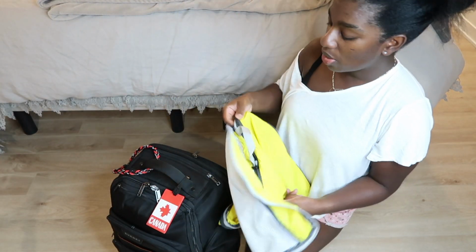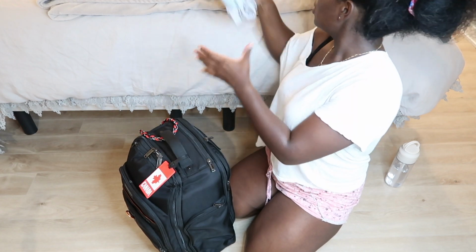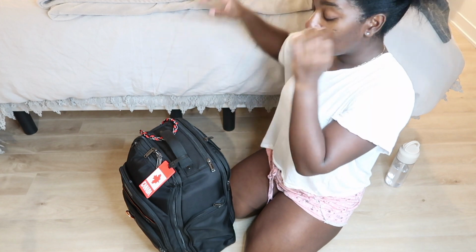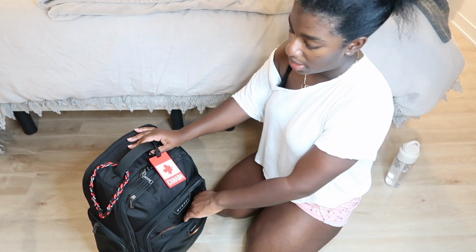But yeah, I decided to get rid of the bigger cube, not needed, and I just used the medium cube and the small cube. And I also took out a couple pieces of workout clothes, and I wasn't gonna bring another personal item, but I think I'm gonna have to, because I'm bringing my laptop too, and I don't think it's all gonna fit here no matter how much I repack. So that's it. That's me for 4 days.